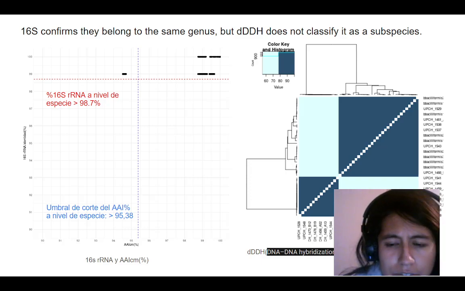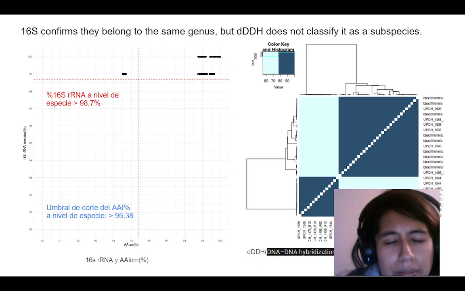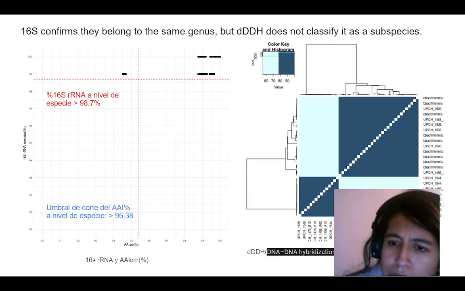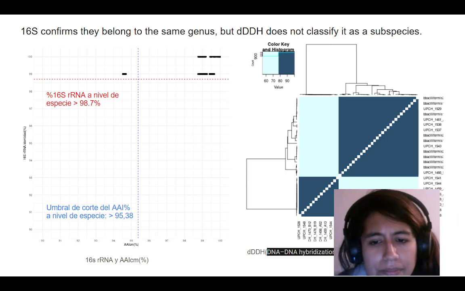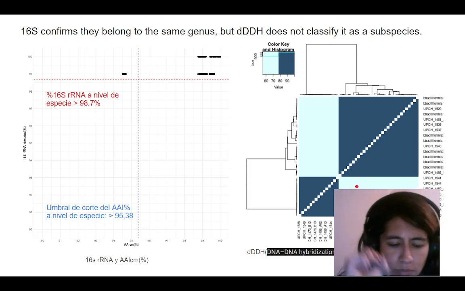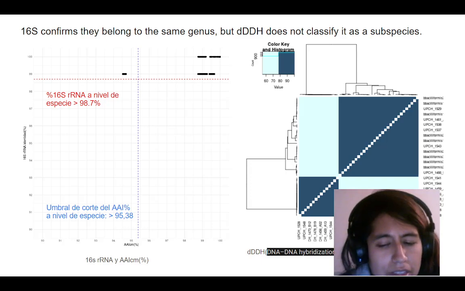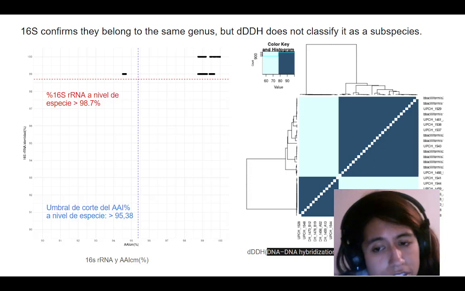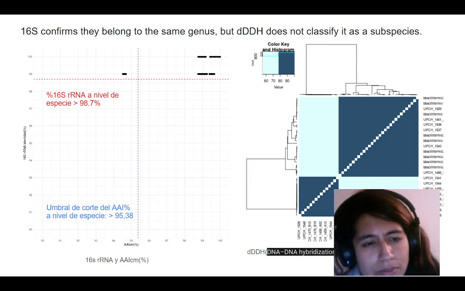What we can also see here is the DNA index. This one was very special for us because it could actually predict if we are talking about maybe a subspecies or some taxonomic level like that. And what we got from here is that the threshold indicated for supposing that they could be a subspecies was not reached. What we could conclude from this DDH is that they are not the same first and foremost. The Bernoulli 97 is not a subspecies of the Bartonella bacilliformis species.